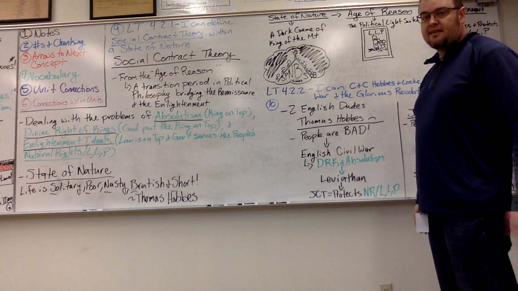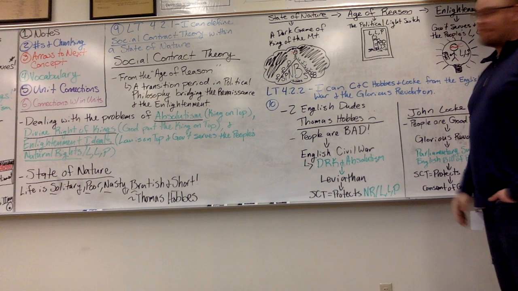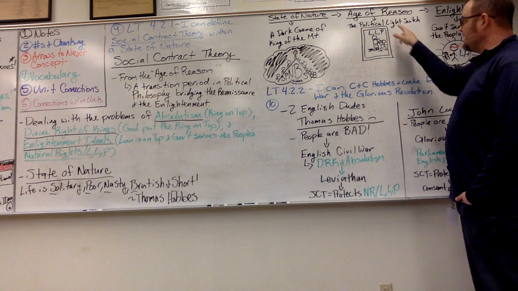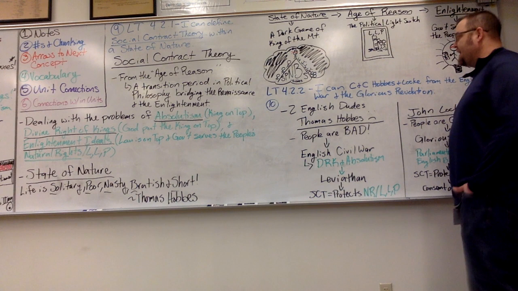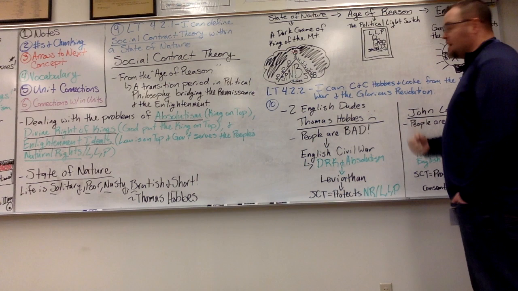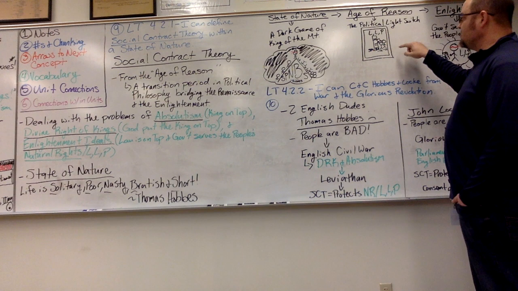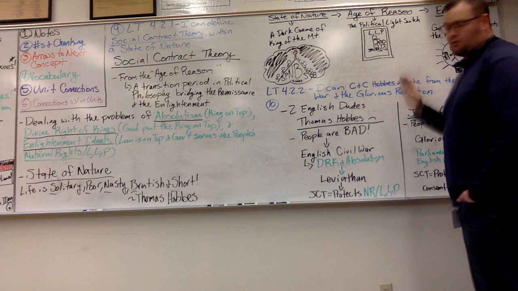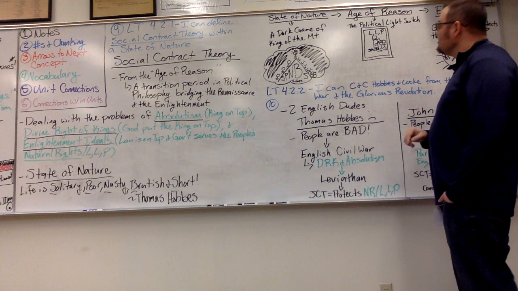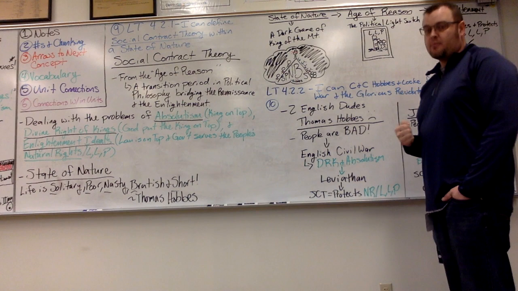If we're going to transition from our state of nature, we're going to want to transition within the age of reason. Here we have a picture of a political light switch. In our political light switch, on the top is LLP, life, liberty, and property. On the bottom is SPNBS, solitary, poor, nasty, brutish, and short. So what are we going to do? We're going to use our philosophers talking about politics, remember the people's philosophy from Unit 2. And we have two guys from England, Thomas Hobbes and John Locke, and they are trying to flip that switch from SPNBS, or the off position, to LLP, the on position, where government serves the people by protecting their life, liberty, and property.